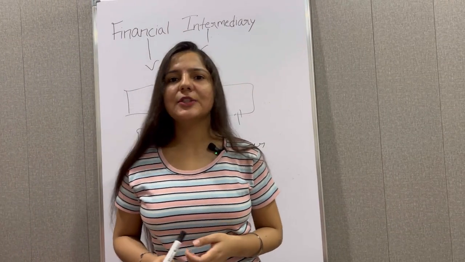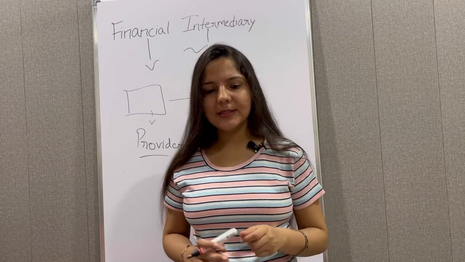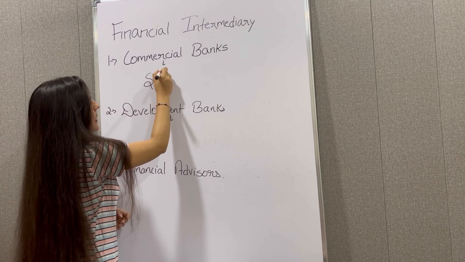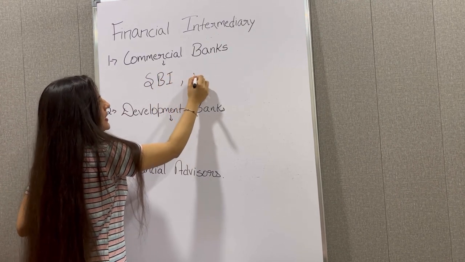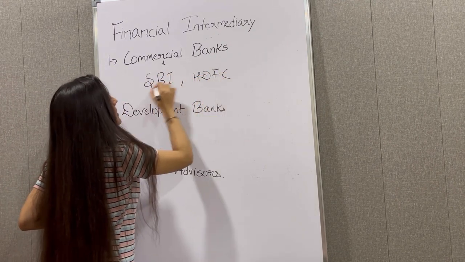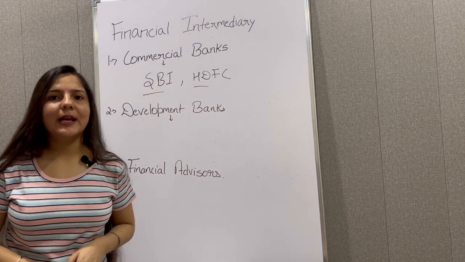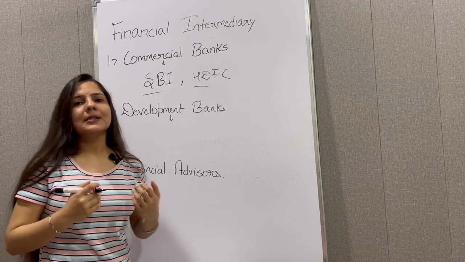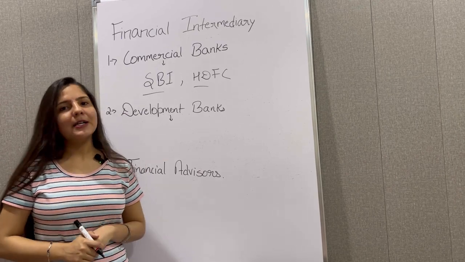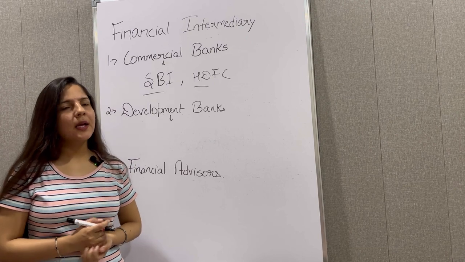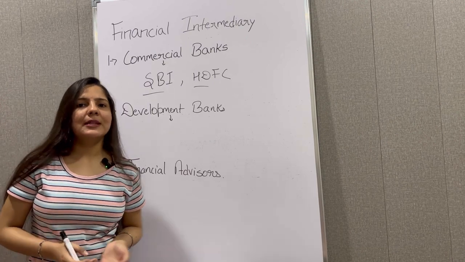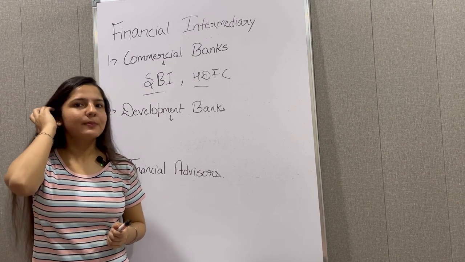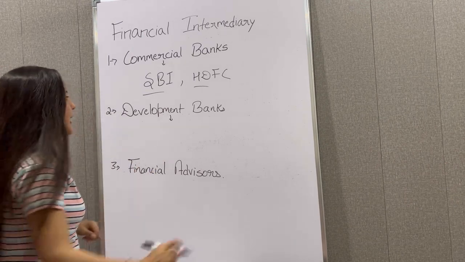Let us discuss some types of financial intermediaries. First are commercial banks such as SBI, State Bank of India, HDFC. That is, banks are a type of financial intermediary. This we can understand from our day-to-day life. Suppose we, the common public, have our savings, we go and deposit them in the bank, and another person who needs finance can go there and ask in the form of loans, or otherwise he can take his savings back. Banks act as financial intermediaries.